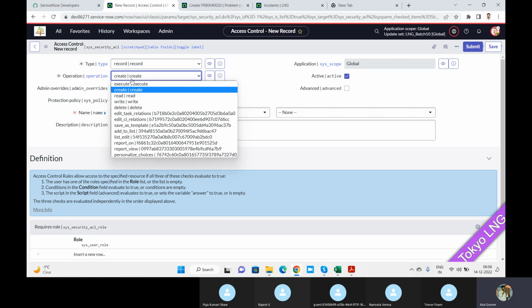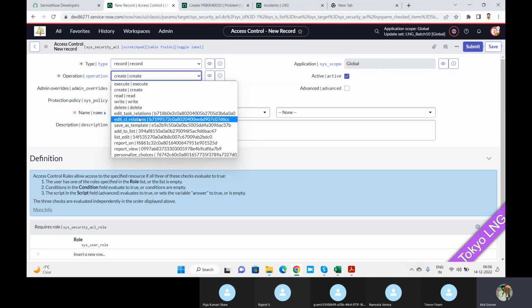Okay, so what operation am I able to execute: create, read, write, or delete? Edit task relation. Task relation means if you want to make some changes in the incident and the task table. Edit CI relationship. Next week we are starting with the CI, CMDB and CI part.